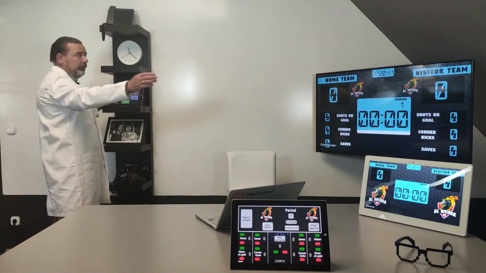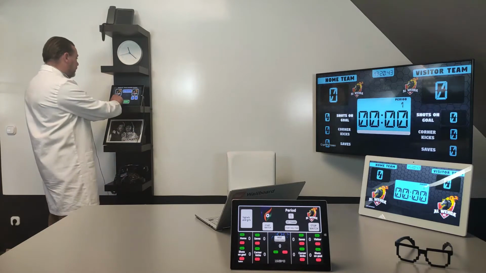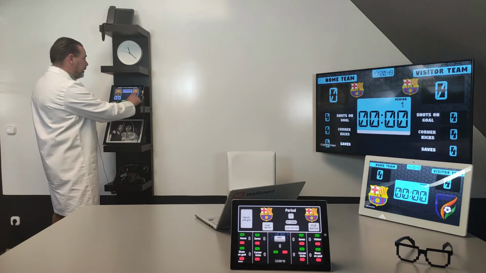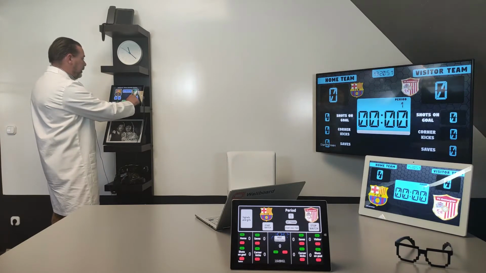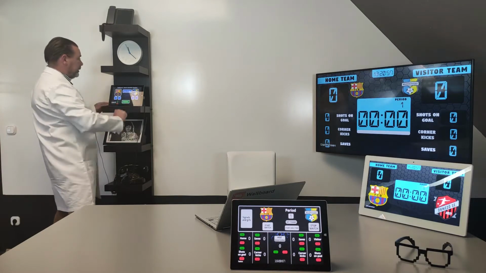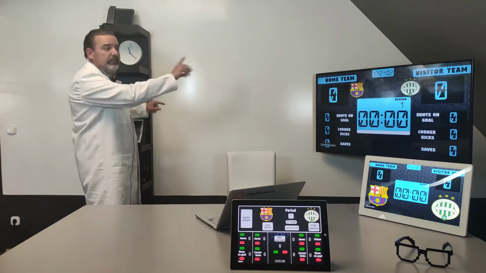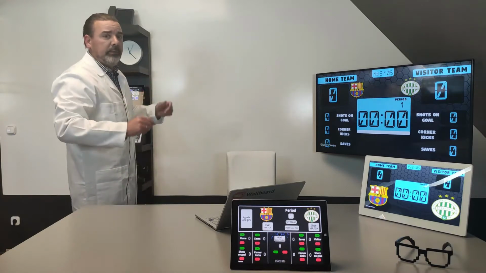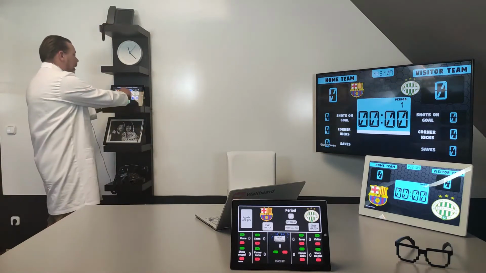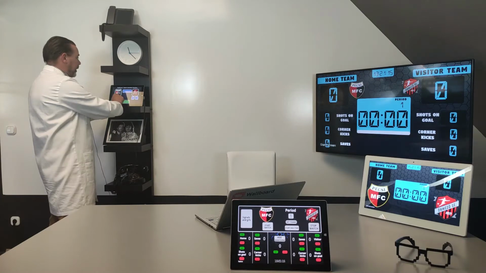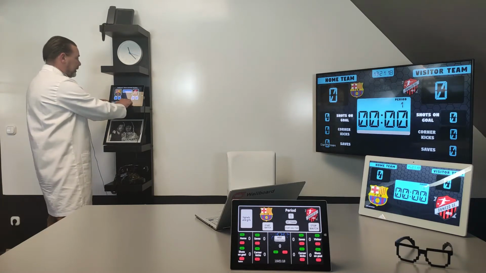At the beginning we have to select the team, so let's say Barcelona is playing against whatever team, let's say this next one. You can see that when I press the button it is immediately delivered to all the devices, so the data connection is quite fast. I reset all the data and I have to select the teams again. Now these two teams are playing. Let's start the game.